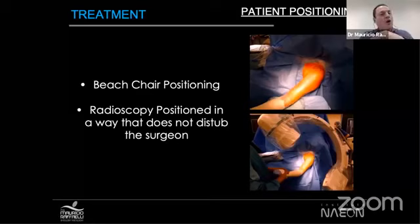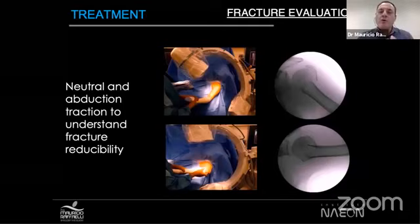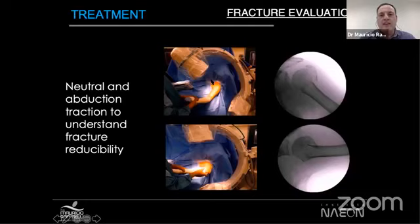And I try to understand if the proximal humeral locking plate is indicated. Remember, to do a proximal humerus locking plate surgery, you need to have some structure, some good calcar position to maintain the varus. So I made some traction in neutral position, as you see here, and I do some traction in abduction position, because in abduction, I can recover the position of the greater tuberosity. So I'm looking for that. We have some very good structure for the calcar, and the greater tuberosity goes to the position, so it is a very good fracture to do a locking plate.